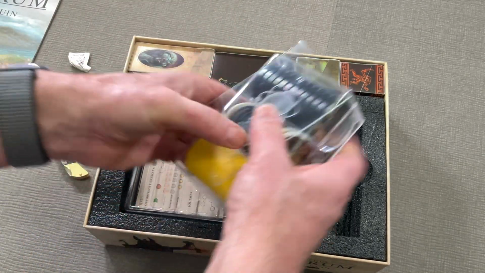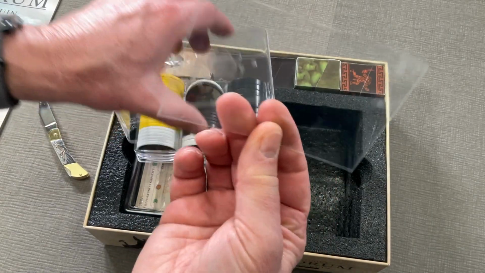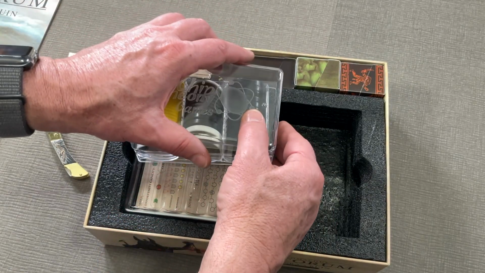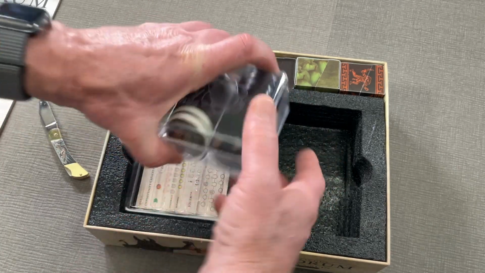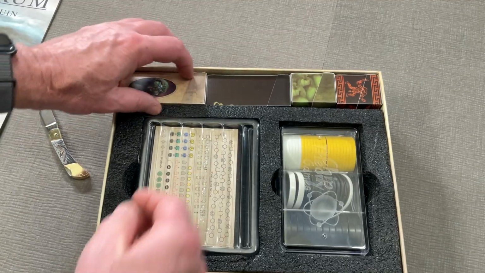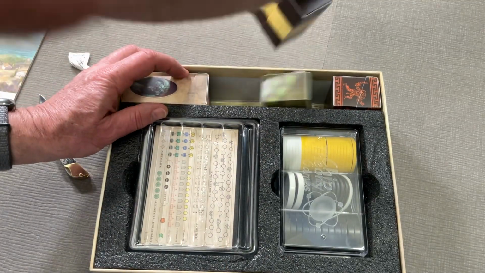Let's get this back in here. Oh, whoop. I like these. I like how those can fit on top. That way you're not going to damage your chips any. It's just going to give you a little protection against the top of your chip tray. That's really cool. I haven't seen them do that before in their other stuff.